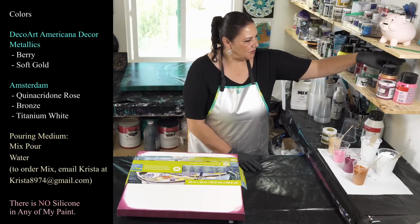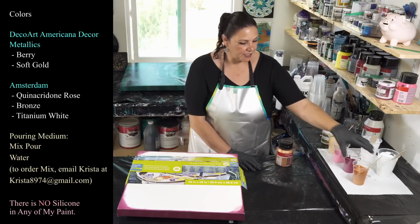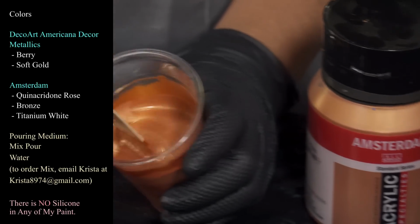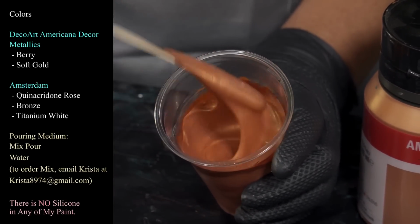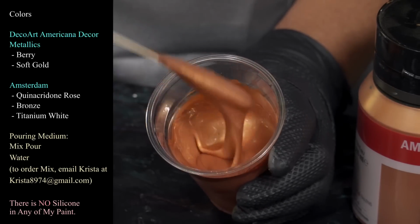The next one I'm using is Amsterdam Bronze, which I really love. Just a gorgeous, gorgeous color. And this is so similar to Golden's Iridescent Copper. It's just kind of amazing.